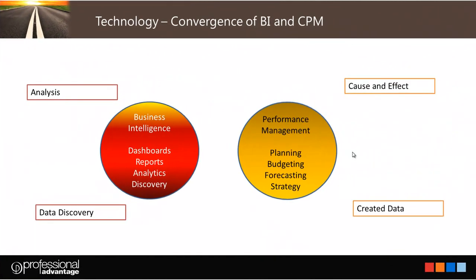Now, also, just a trending technology in this area is a convergence of business intelligence and performance management. And you can see the two different areas here that they cover. But we actually see that we need them to be together in one place. In order to do performance management, we need to be able to plan and budget and forecast and then analyze and correct and take action. And we need business intelligence. You need to see the analysis of that in order to feed it back into the loop. Board is a product which is uniquely positioned in this area as having both seamlessly together. You can't really see where one starts and one ends.